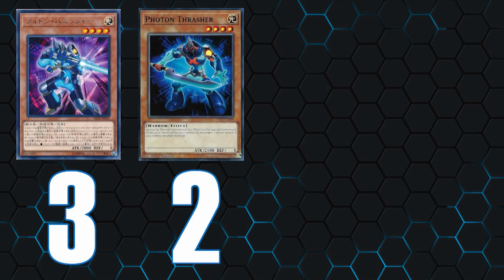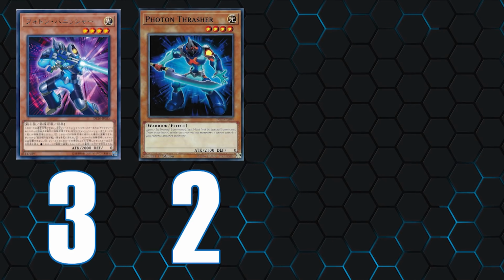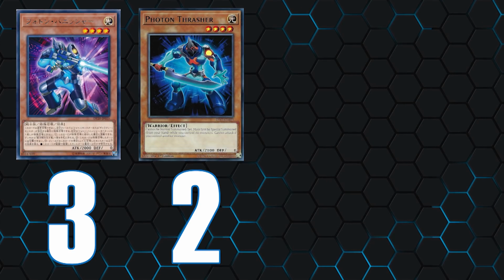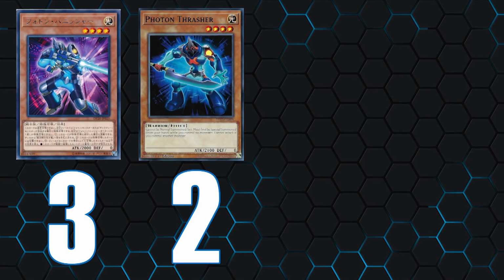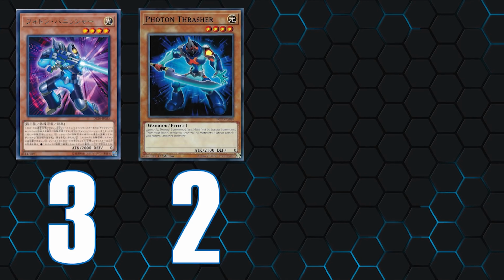Definitely a solid 3. Photon Thrasher is another level 4 monster that allows you to special summon it when you control no monster. Simply put, it's just here for the namesake and to make Photon Vanisher more live, and thus make our rank 4 plays a little more live. Mileage may vary by person.